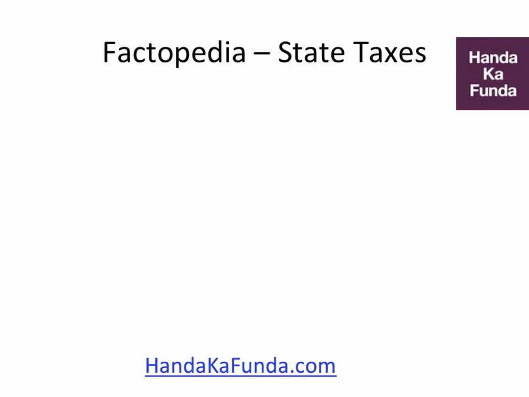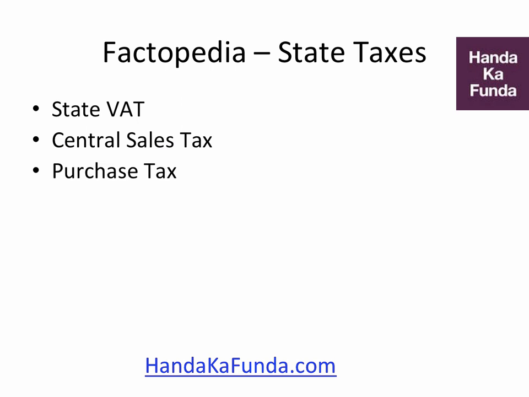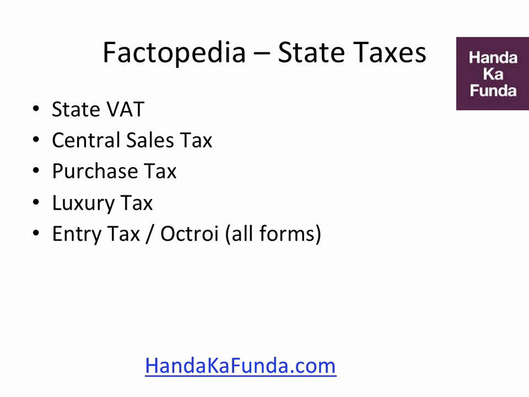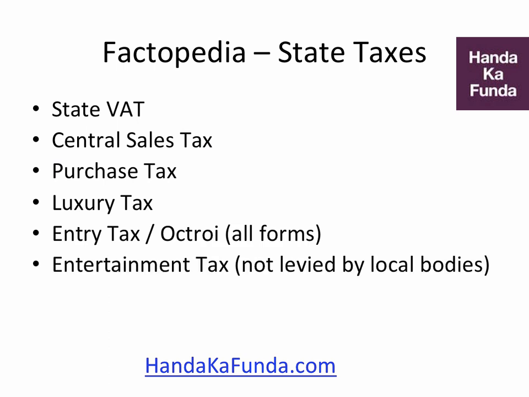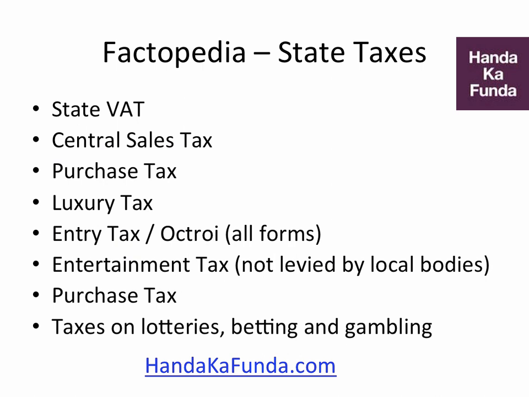Very similarly, the state taxes which will now be a part of the GST: the state VAT, the value added tax which is levied by the state, the central sales tax which used to go to the state, purchase tax, luxury tax, yes, there is something called the luxury tax, the entry tax, the octroi in all forms, entertainment tax, which is not levied by the local bodies, that's what the definition is, will be now included in the GST. The purchase tax will be included in the GST. The taxes on lotteries, betting, gambling, that will be included as a part of the GST. So these are all the things which are going to go under the GST banner.